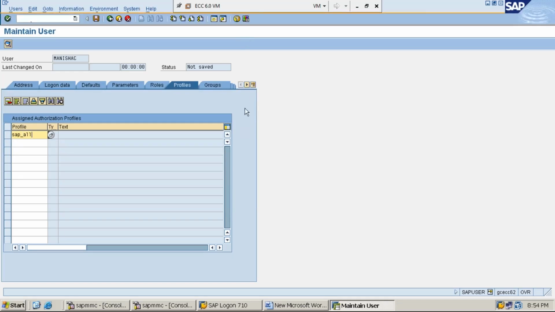That means to this particular user Manisha C, you are giving authorization to all the transaction codes of SAP. SAP underscore all means this particular user will be allowed to use all the transaction codes as far as SAP is concerned. So SAP underscore all, but in real time it is not SAP underscore all, please.